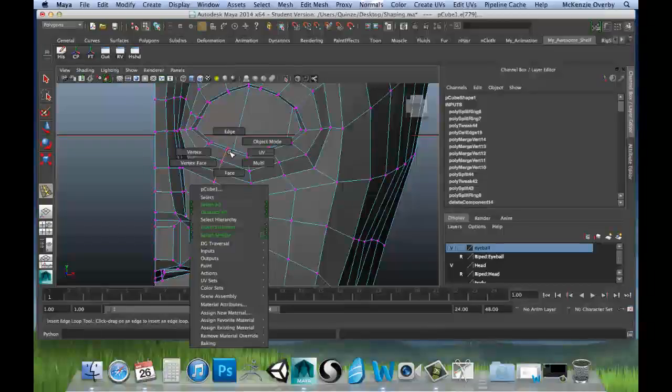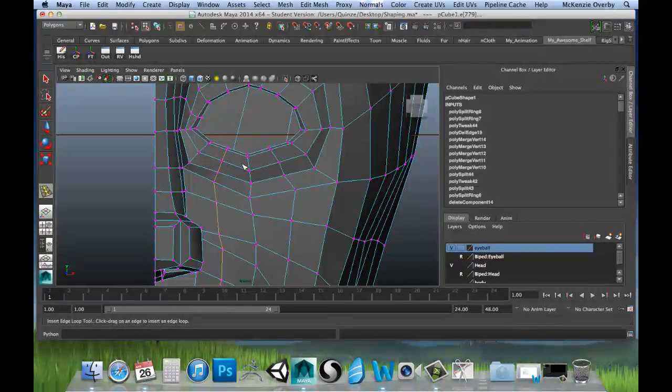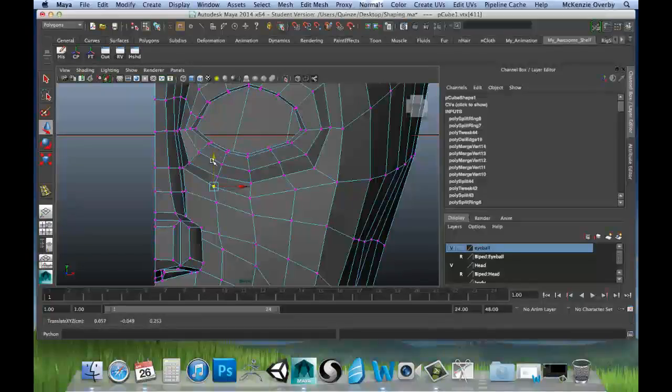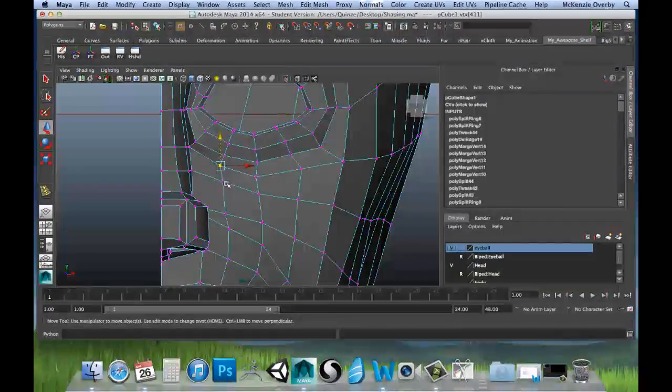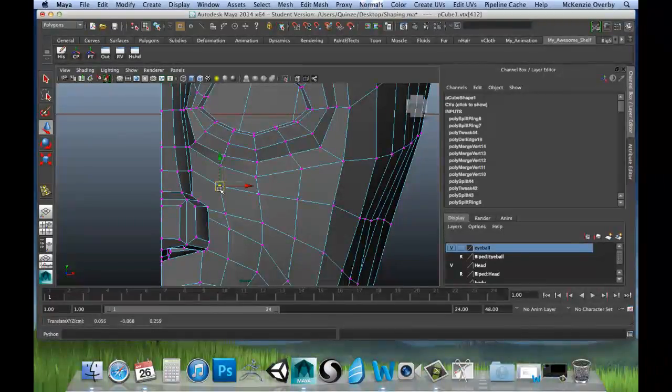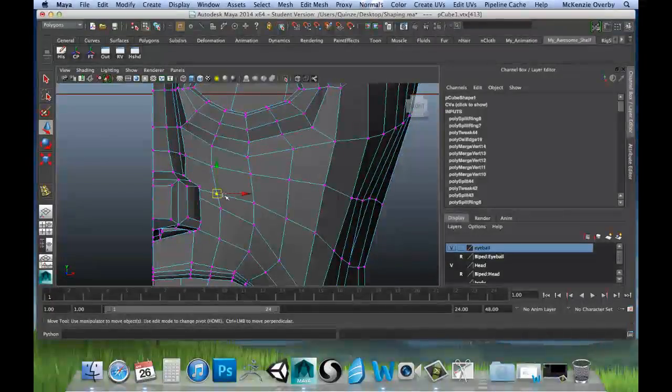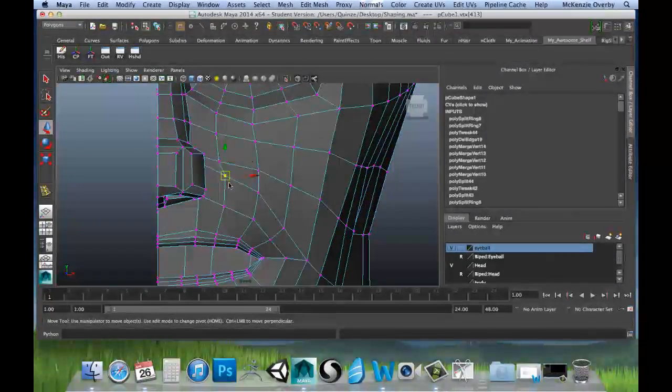I have to go in and grab these vertices now and hit Q to quit my Insert Edge Loop tool so I don't accidentally add any more edge loops. And now I'm going to shape these. Just follow the shapes you've already established. Now at the moment I'm only moving them around in the Y and X directions. You can shape other things while you're doing this too that are nearby, to help improve your curves. But these are going to be roughly where you want them to be already.